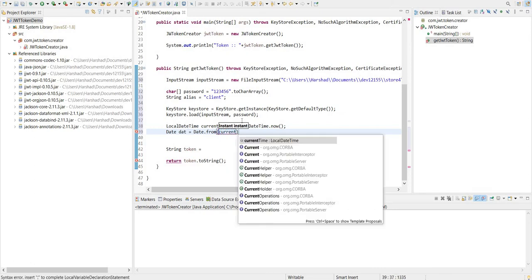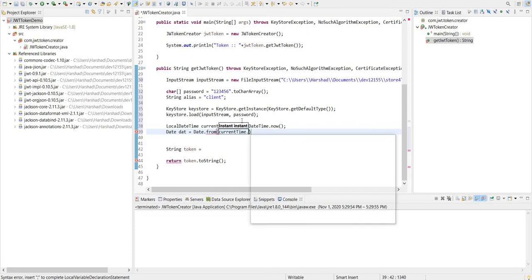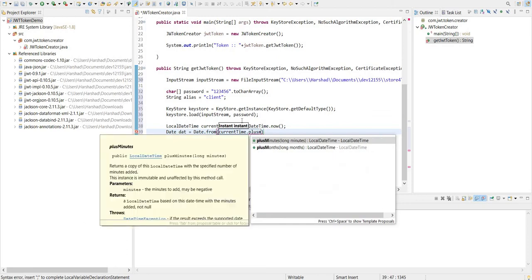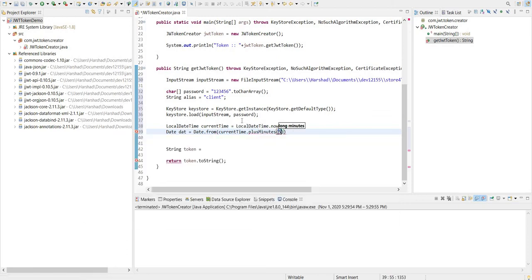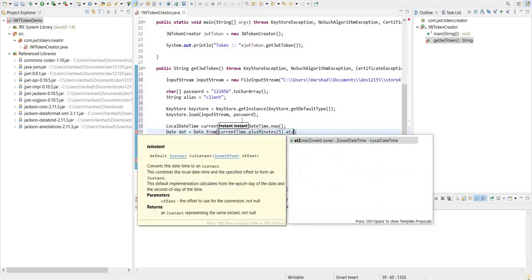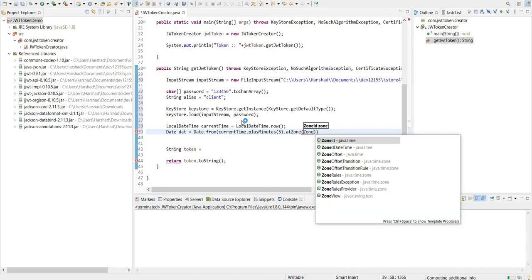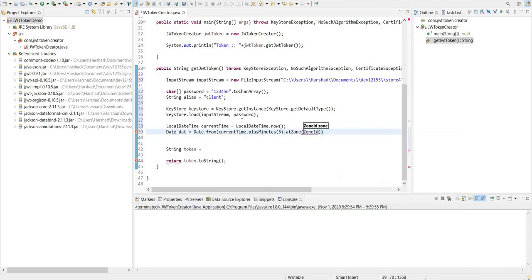I will be using current time for that, so I'll add plus, we have minutes over here. Yes. So I'll add 5 over here, and this will be system default.